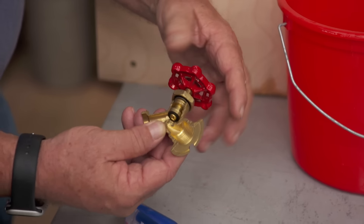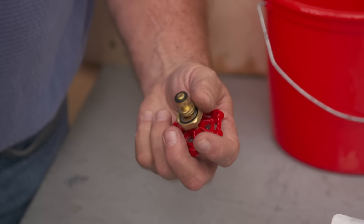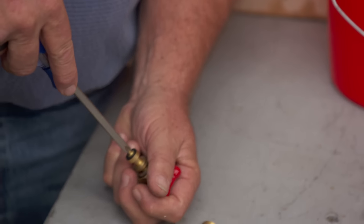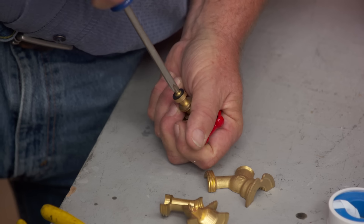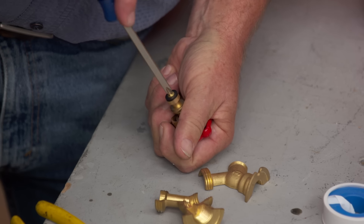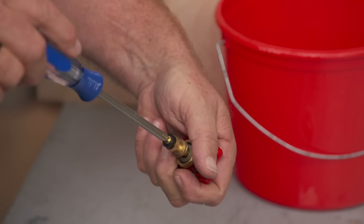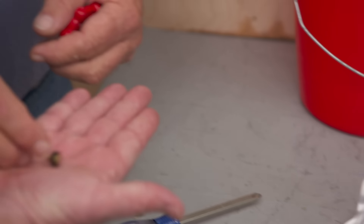For replacing the washer, you turn the water off, loosen the bonnet, and back the stem out completely. Now you can see there's a Phillips head screw. This screw has been in there a long time, so it's really important to use the right size screwdriver, get right on top of it with solid pressure, then back it off — because it can snap off otherwise. It's a brass screw that's been sitting in water its whole life, soft and welded in place from mineral buildup. If it breaks off you can drill and tap it, but you don't want to get into that.